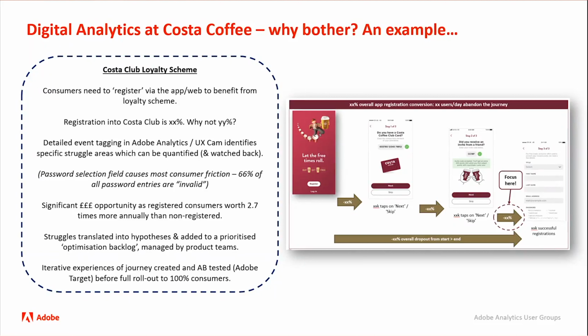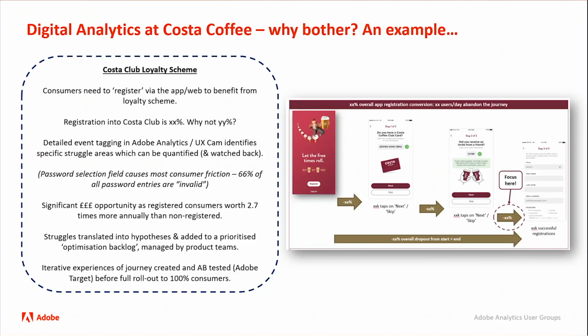We know that those users that are part of our Costa scheme are worth about 2.5 times more annually than people that aren't registered onto a scheme. So there's a lot of benefit of getting people registered onto our loyalty platform. We have a 3-step journey to complete that registration journey on the app.